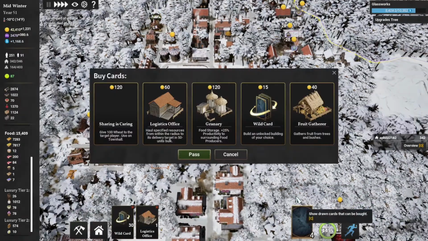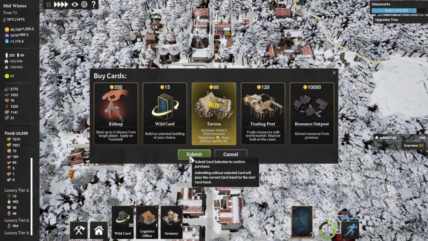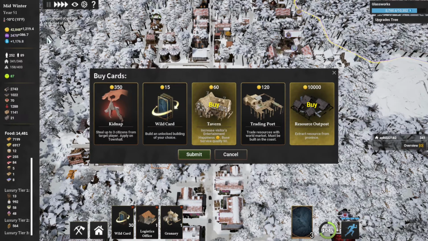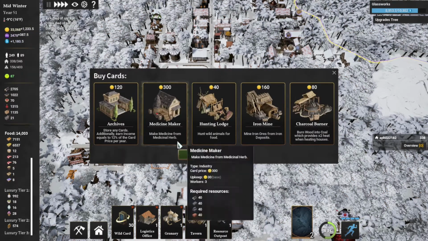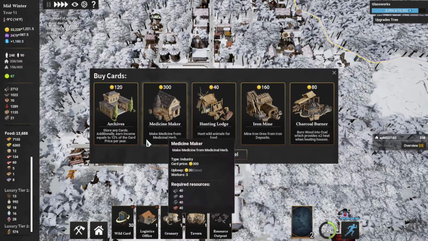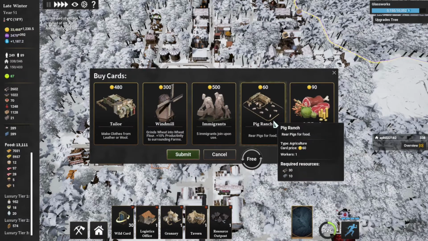So let's see if there's any taverns in here. Let's grab that granary, as that's hugely important. Let's grab that tavern. We'll grab that resource outpost since we've got the money. And we'll continue to look for more taverns. Nothing too important in there. We'll take that pig.